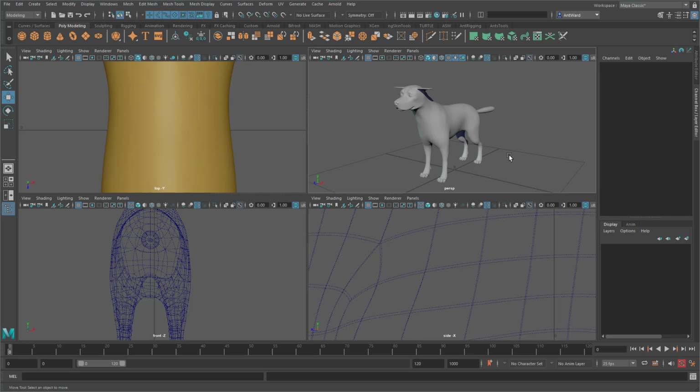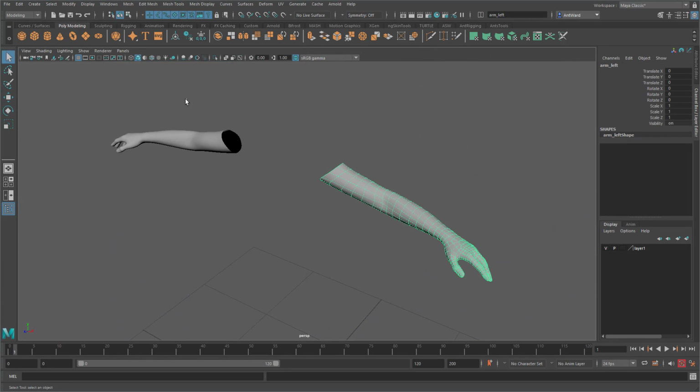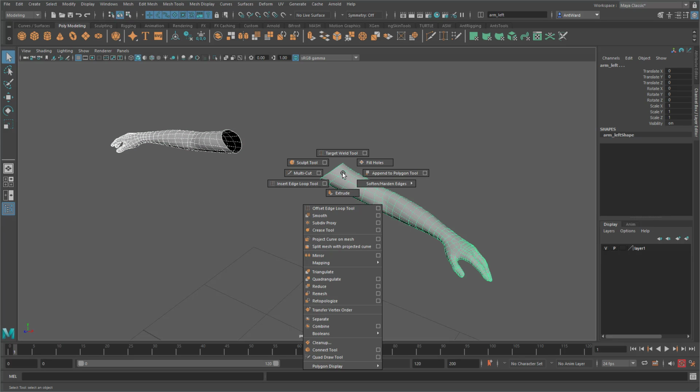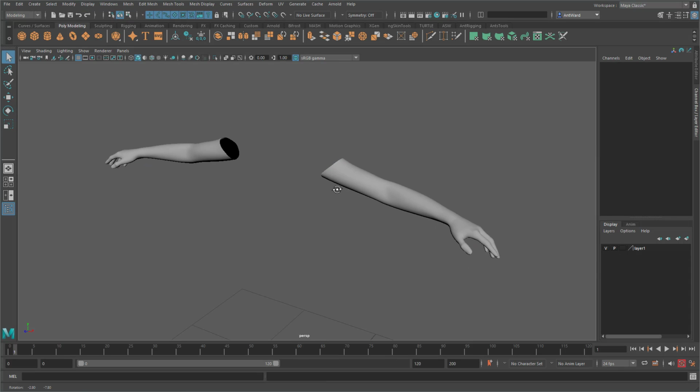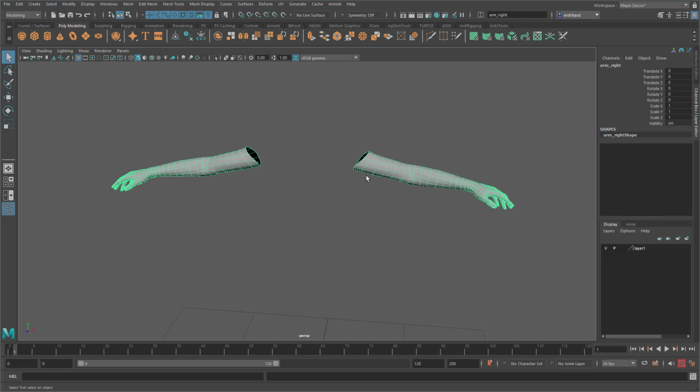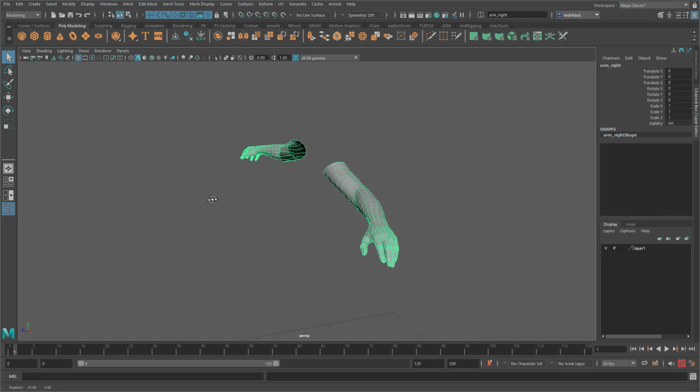One thing I ask my clients is if they are sending me a model where the parts are mirrored, that they are also combined into a single mesh. So for example, the left and right arms are a single model rather than two separate ones. Again, this just makes rigging easier as you can then mirror the skin weights later, which is good when you're having to work with fiddly things like fingers.